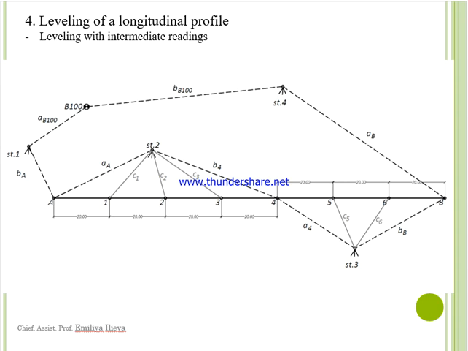So after setting out all the detailed points of a linear facility section, we need to determine the heights of all these detailed points. For example, here on the slide, we have a linear facility section between point A and point B. We have detailed point 1, detailed point 2, and so on. The last one is point 6 and the end of the section, and the distance between these points are 20 meters. So these points are set.